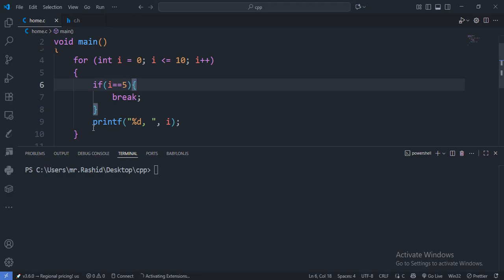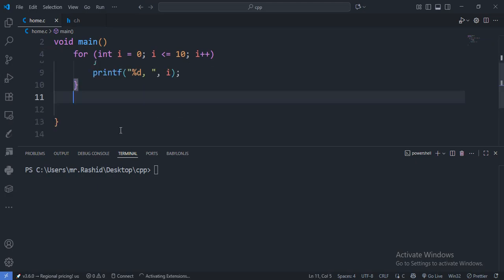If it is not equal to 5, then this code is going to run, and then we run the loop again as we increment i. When we reach the point where i is equal to 5, we execute this code where we use the break statement, which makes the loop end. We just break out of the for loop, and we continue with the other code below it in the program.